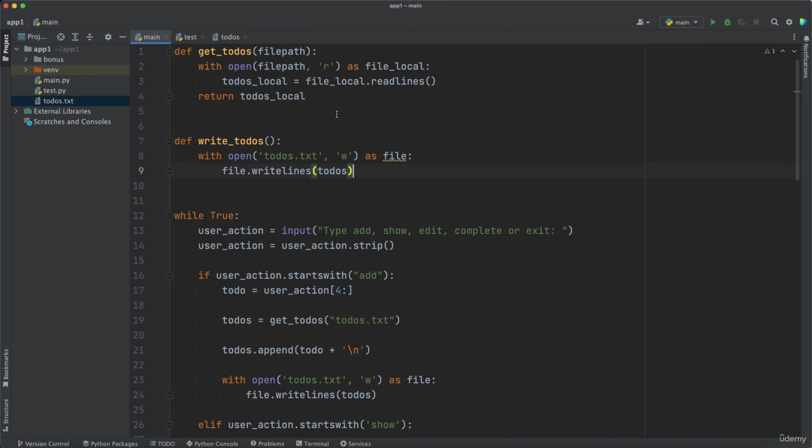And now let's think, what does this function want to know from us, from the entity that calls it? We could say the entity here is the add condition, and this block of code calls that function. So what kind of information should we send from this place to the function? You could also say that this if conditional block is the client that uses the function.